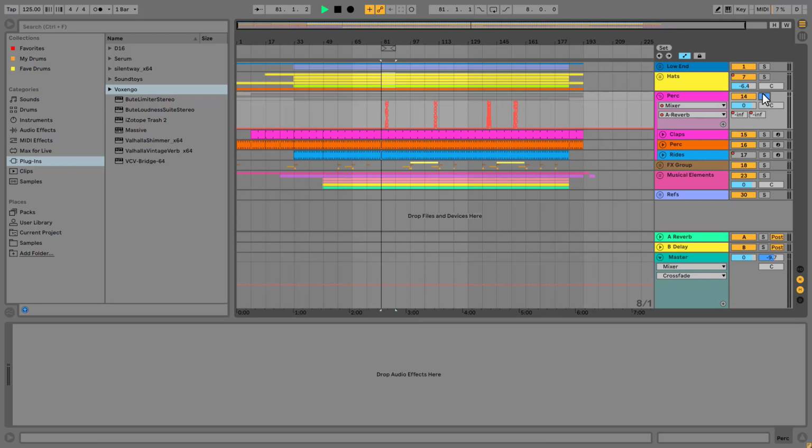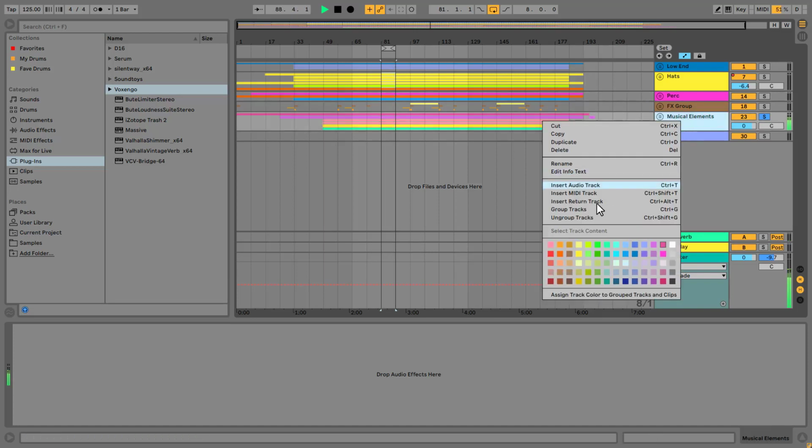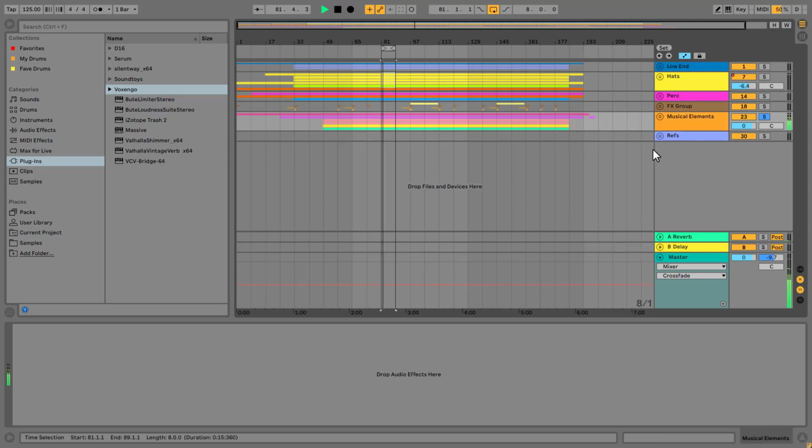I've got my percussion group here. It's got some general percussion. I'm going to put this in the loop here. General percussion elements. I've got an effects group with all my whooshes and swooshes that we made, and I've got a group with all my musical elements now as well. Let's give this a different colour to my percussion. Let's keep it all nice and tidy. It's a good way of working.